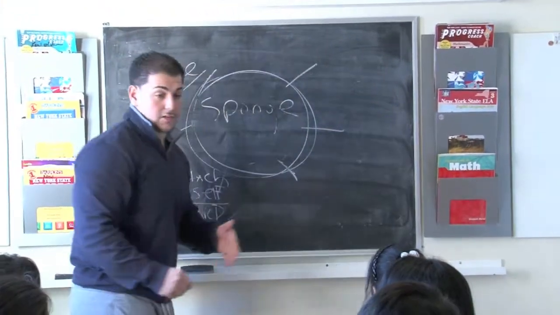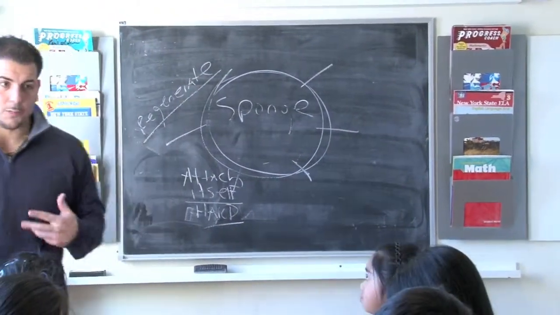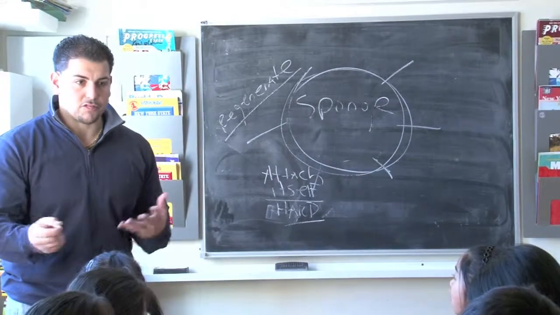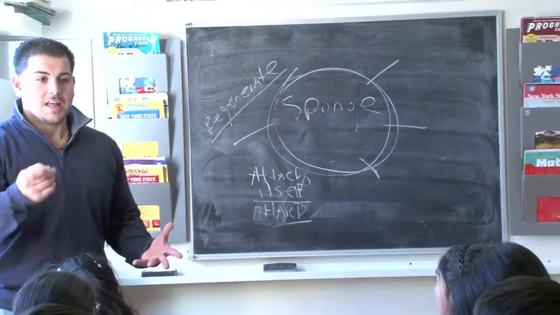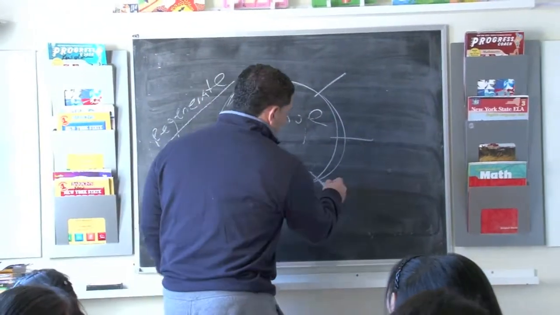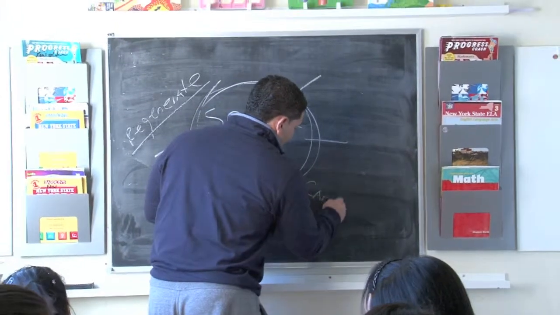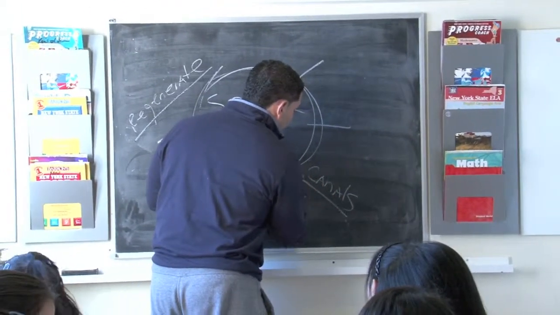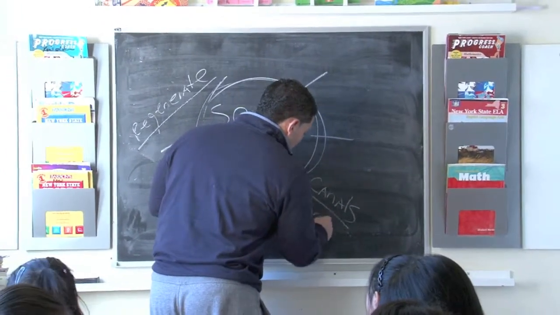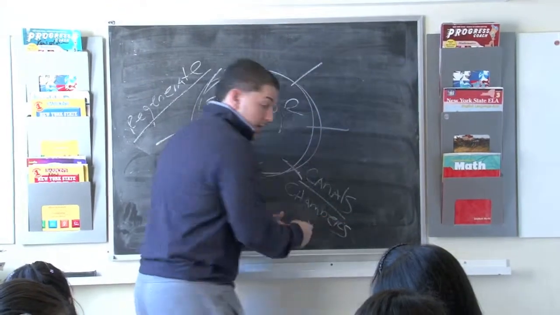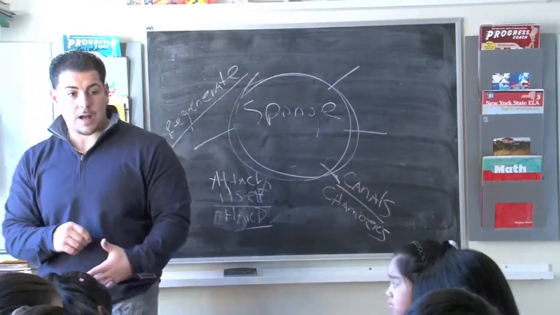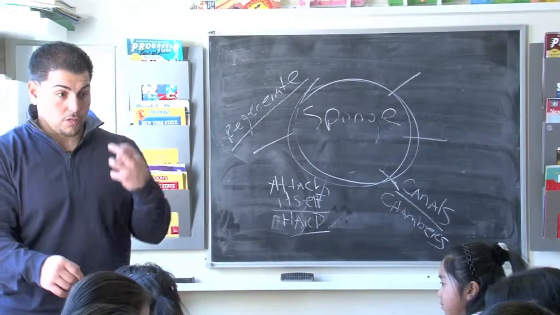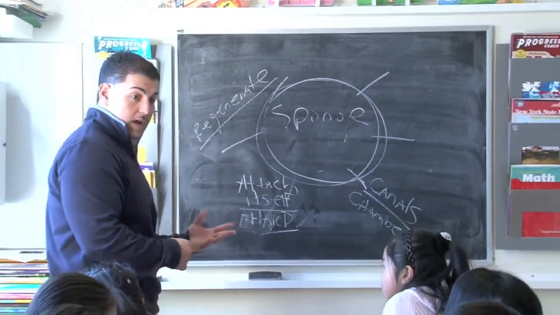All right, what do we say goes on inside the sponge? How does a sponge eat, breathe, go to the bathroom? What does it do? Canals. It has canals inside the sponge. And I'll show you the chambers. Well, we call them chambers. And through these chambers, the food comes in. It gets processed. It goes through. And it also breathes through these chambers as well, right?